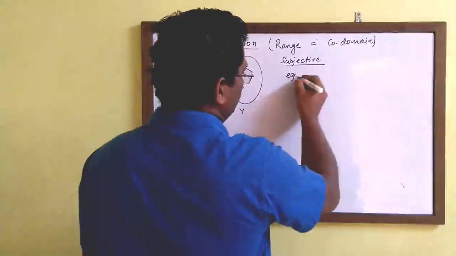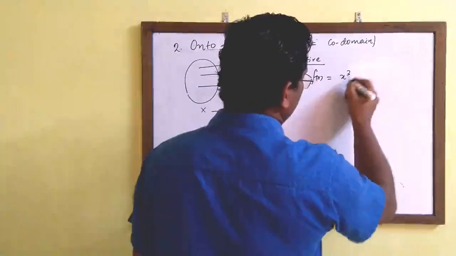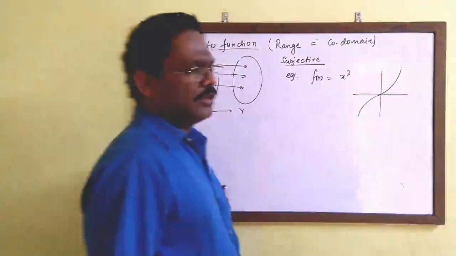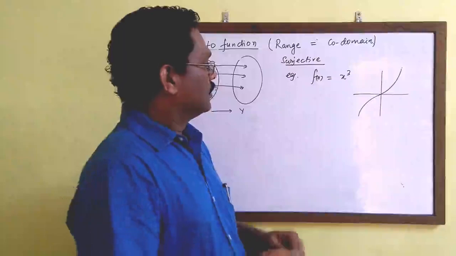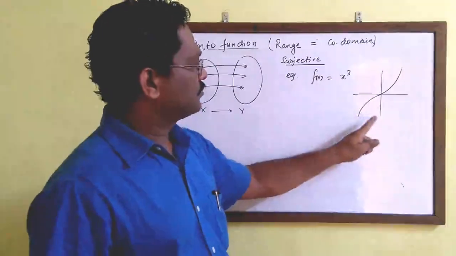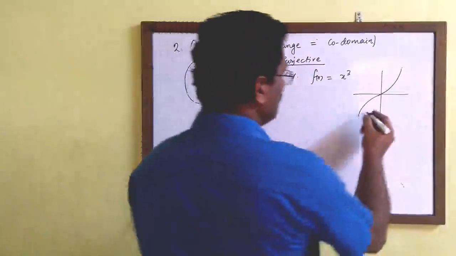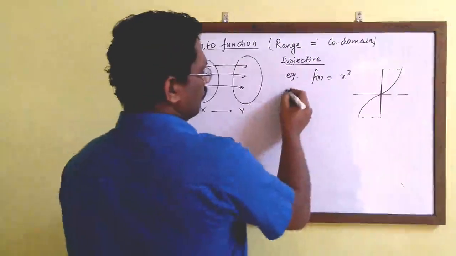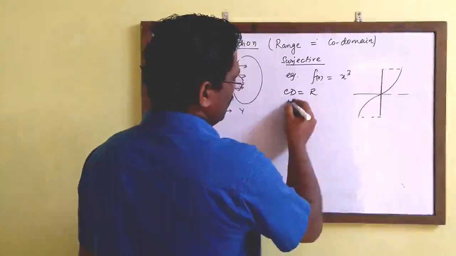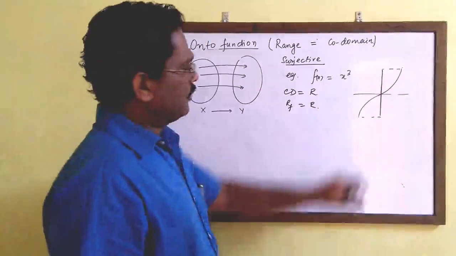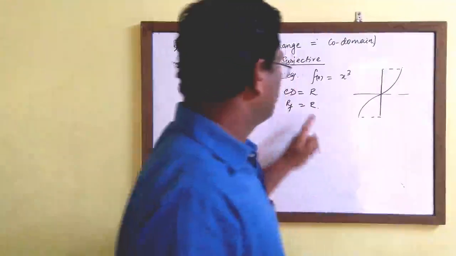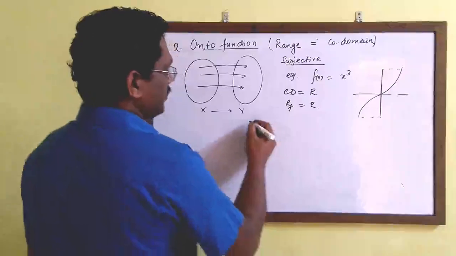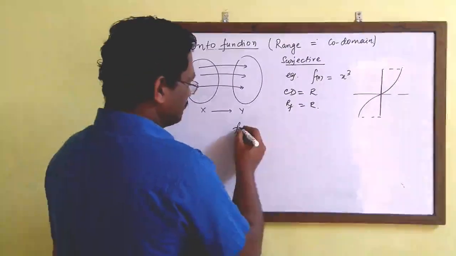Now let us take some practical examples. Say f(x) equal to x cube. Now x cube will form a graph like this. Now I didn't mention any set X, Y here. So if I didn't mention any set X, Y here, what does it mean? The codomain is the y-axis. And if I project it, it will cover the entire y-axis. So the codomain of the function is R and the range of the function is also R. See, the projection covers the entire y-axis. So range and codomain, since they are equal, you will say that this function is an onto function.